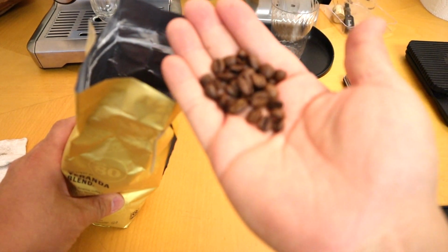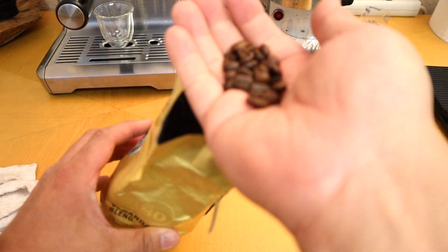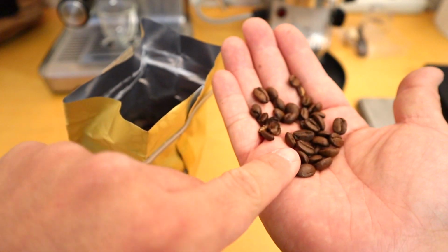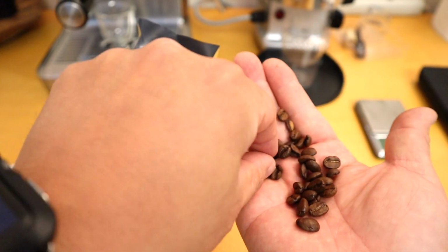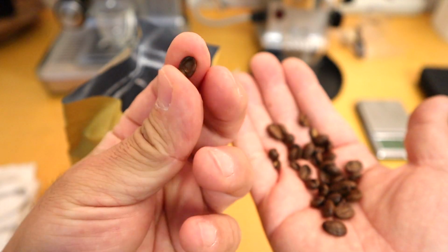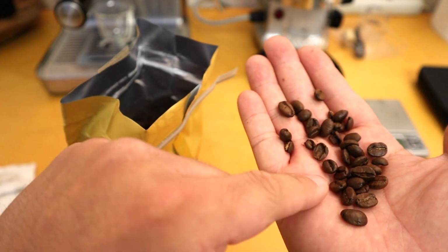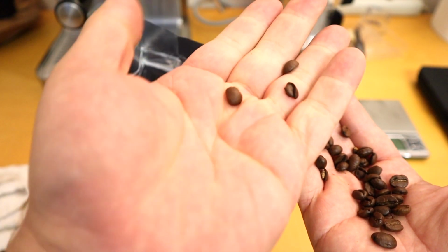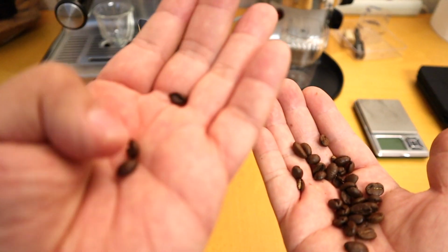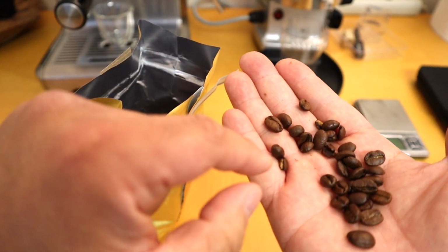Okay, so they say this is Blonde roast. They look more like medium roast to me. I was hoping for a little lighter than this, but it looks good. But as you can see from the beans, the quality is not as good as the local roasters because it's somewhat uneven. You see there, the beans are imperfect. I know we're not looking for perfect beans, but still they are all pretty lame.